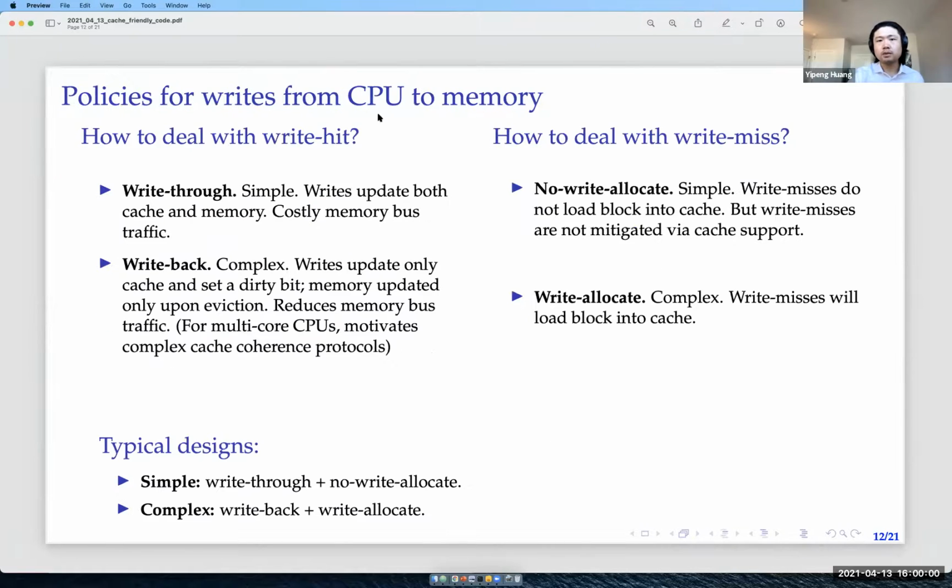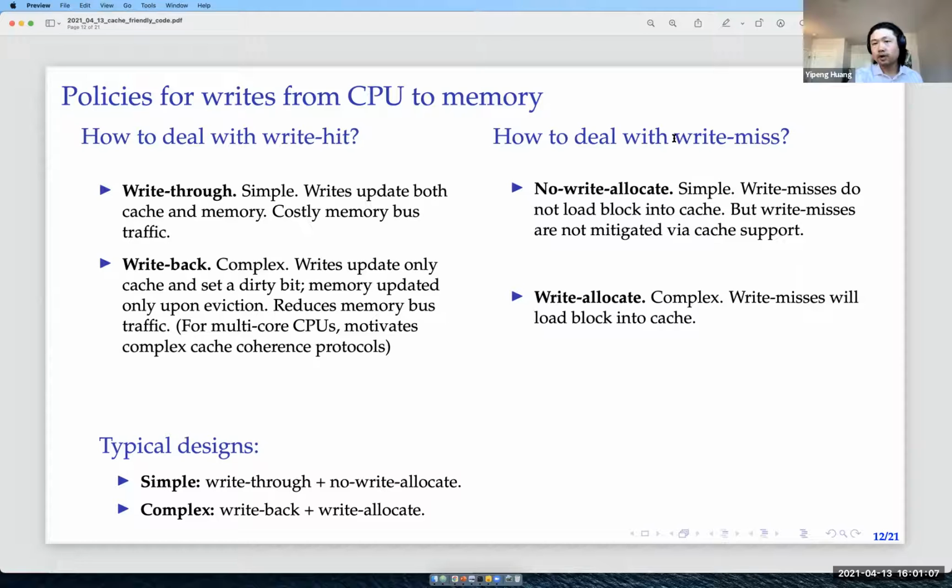Okay, so this is just to review what we talked about last Thursday. In real caches, there are several policies which describe what happens in the cache when you try to write from the CPU to the memory. So one approach is that when you write from the CPU to memory, you go ahead and pay the cost of updating the memory right away. A more complex design, but one that would lead to better performance, is that instead of immediately writing to the memory, you just keep the updated data only in the cache, and then only update the memory when that cache line gets evicted. Right, so this is a trade-off between a more complex design that has better performance and a simpler design which has worse performance.